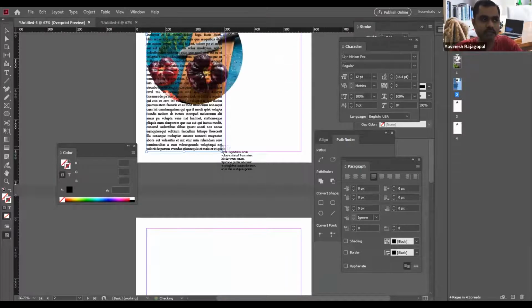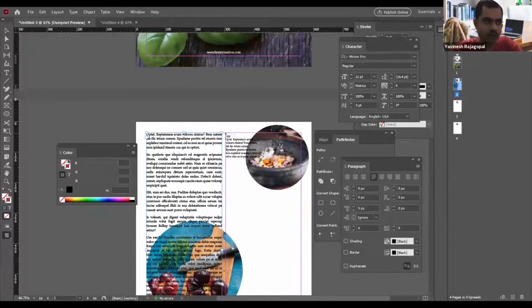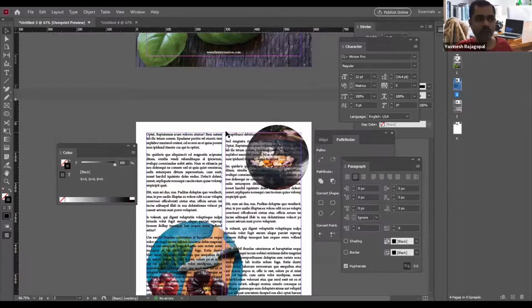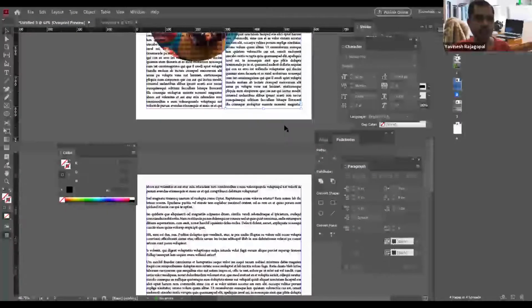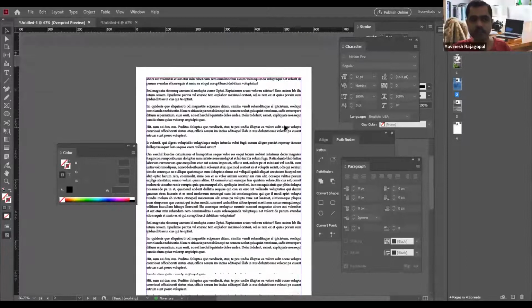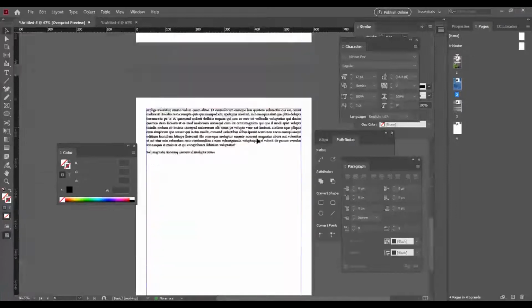You click on it, your text will be loaded on your cursor. Bring your cursor on top of the second column, somewhere around here, and then you press the Shift key. When you press the Shift key, you will see an S shape with an arrow. Shift key and click. While pressing the Shift key, you click. What happens is you are auto flowing your text to the next column and also to the next page. And even if you don't have enough pages, it will create a new page for you.